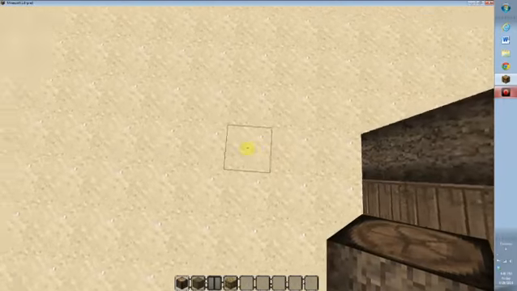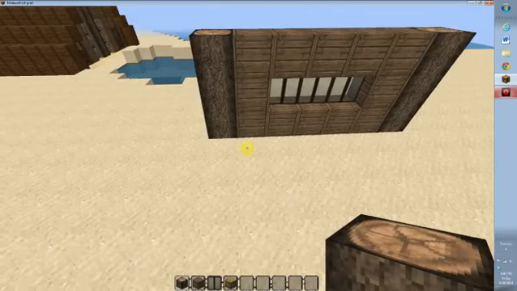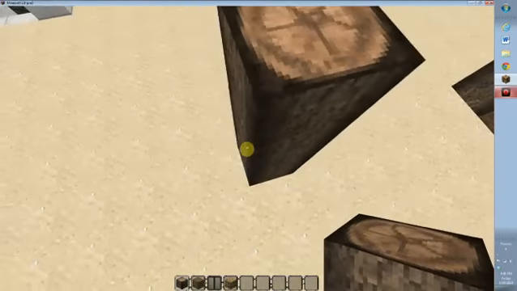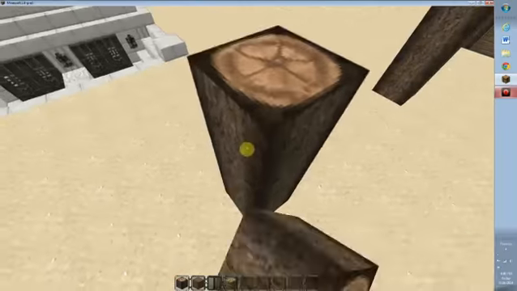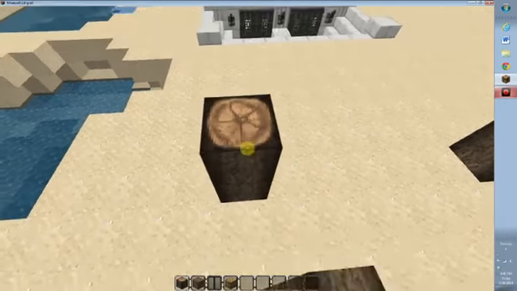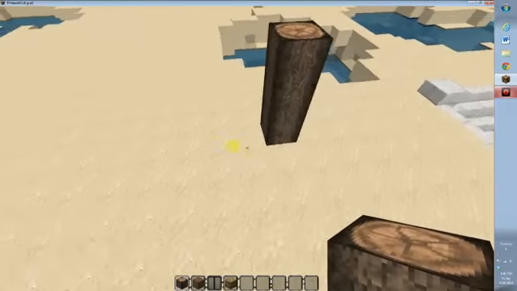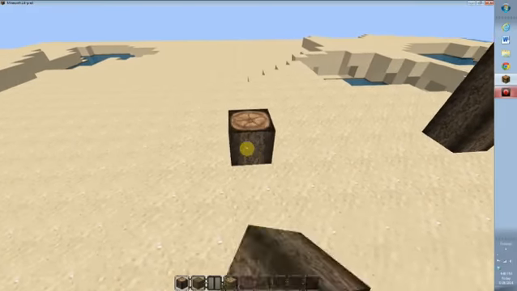1, 2, 3, 4, 5. There's 2, 4, 5. So yeah, 1, 2, 3, 5. This might be the largest building I have, just because of how spaced out it is.